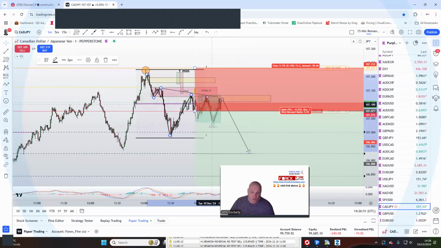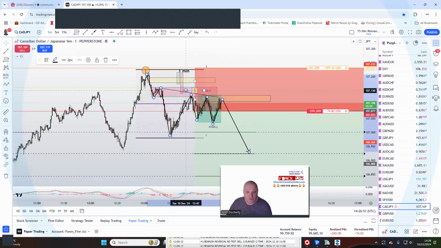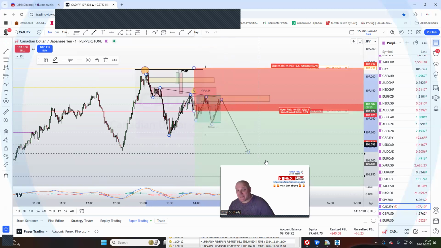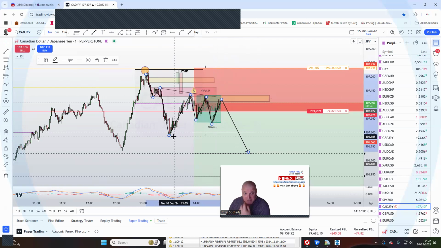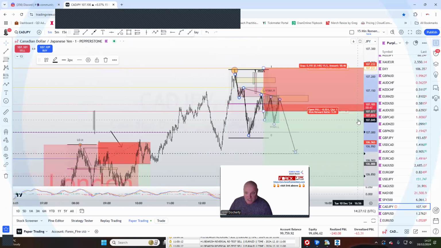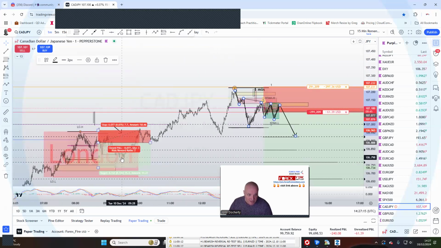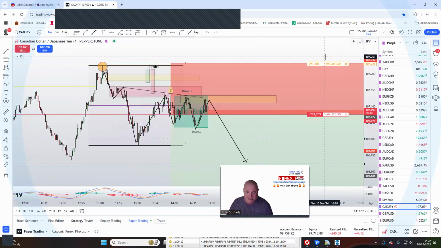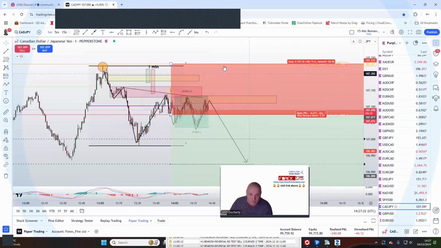And then all of a sudden when we go into one of these LPOTMs, the last point of true mitigation, or order blocks, or fair value gaps, we can then maybe get the reversal that I have on my bias and then go to attack these higher lows and take out a higher low here, take out a higher low here, take out a higher low here, and take out a higher low further down here, here, and here. Okay, that's what I'm ultimately looking at. That's what my bias is, but we'll see what happens. I'll pause the video and we'll be back in a short while.